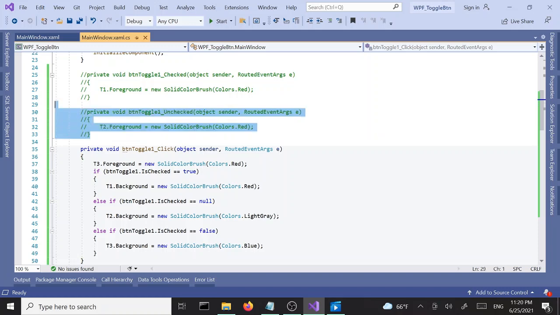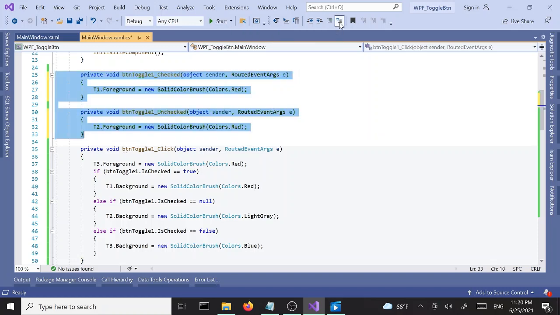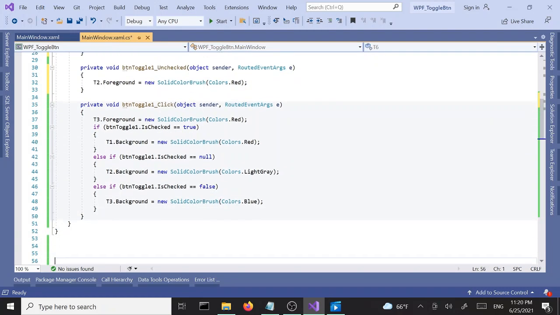Oh, that's why. You know what? Let's uncomment again. That can stay there since we are using background anyway. So let's run this again.